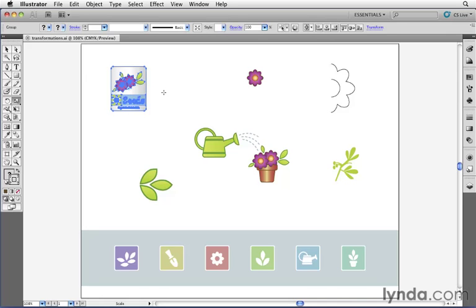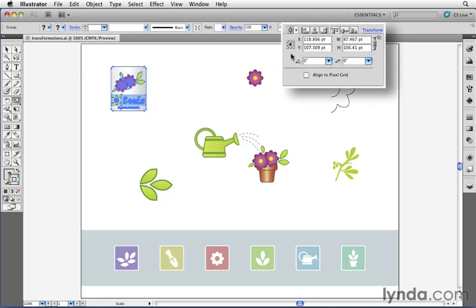By default, Illustrator, of course, puts this origin point at the center of my artwork. However, there are ways that I can change that origin point. First of all, if I go back to my Transform panel, you'll see that I have something called a 9-point proxy. If I click on the upper left-hand corner, you'll notice that I have the ability to scale my artwork from that upper left-hand corner. However, even with this reference point, I only have 9 possible positions that I can scale my artwork from.